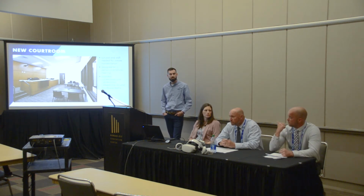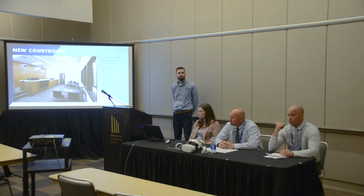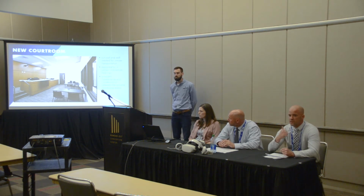Whereas before having this space on a busy Monday, our transporters would go to 6 floors of the jail, hook up 90 to 100 inmates in restraints, escort them all the way over to the courthouse. Now having our jail courtroom in conjunction with our transitional housing area, it's a lot less staff intensive for our transport division, because the majority of the people going to court in this space are coming from our transitional housing blocks, which is 50 feet down the hallway from this courtroom.